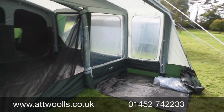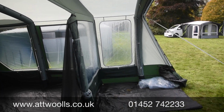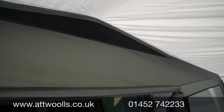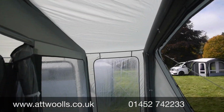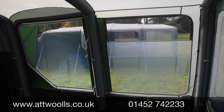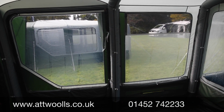So as we come in, you can get a bit more idea about the depth of the canopy. Like I said, the ground sheeting comes included, which I've always mentioned as well. You've got a ventilation point at the top, which really helps to get the airflow into the tent. And that's the key thing with polyester tents. As you can see from the windows, you do get a lot of condensation, even with this amount of ventilation. So it's very key you have all these panels open.